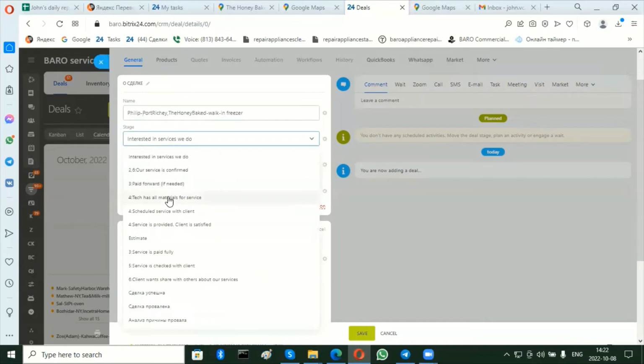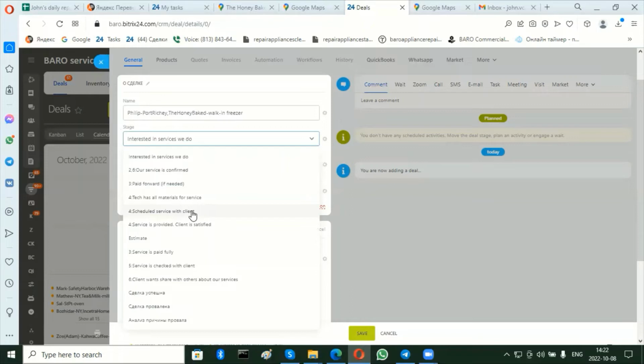So now we move to the stage. Do we need any materials for the diagnosis? No, the technician has everything. Do we have to schedule service with the client?